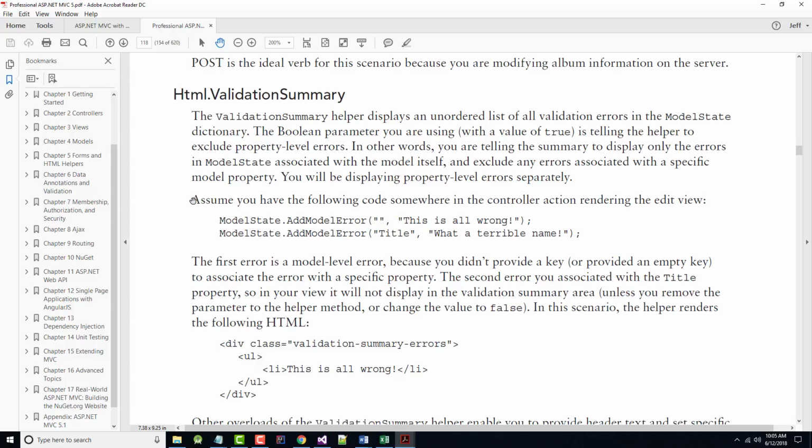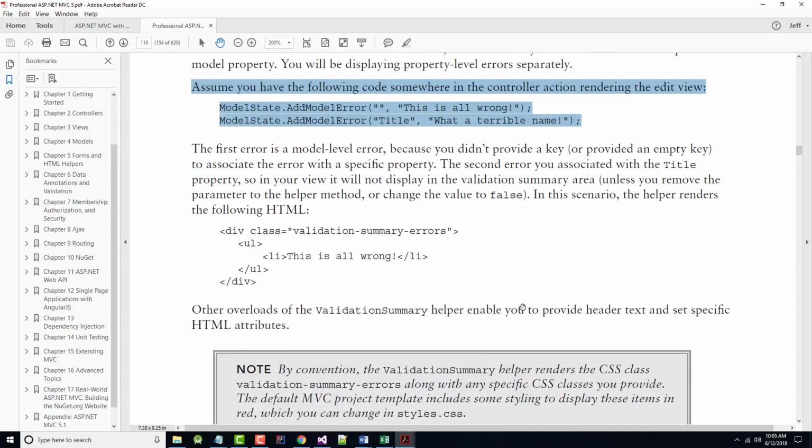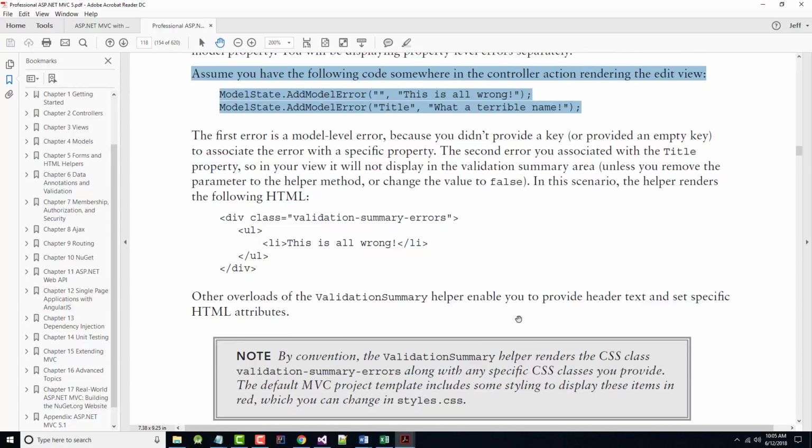They give you an example here. It says, assume you have the following code somewhere in a controller action. The first example, where you're not passing anything in for the first parameter, is a model-level error because you didn't provide a key to associate the error with a specific property.